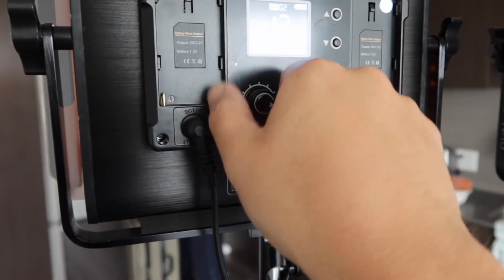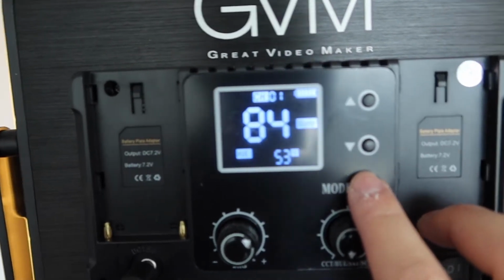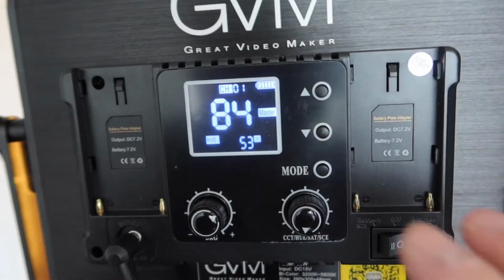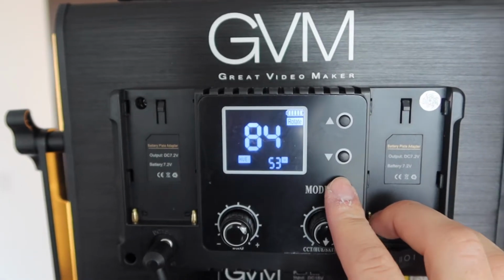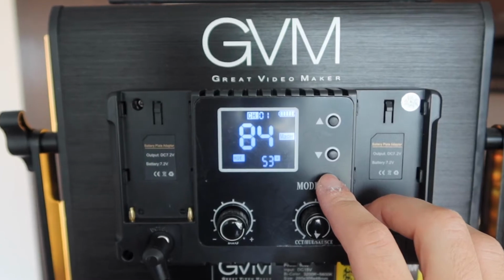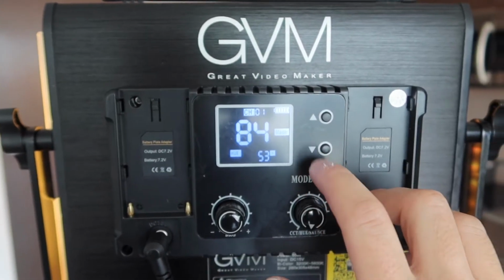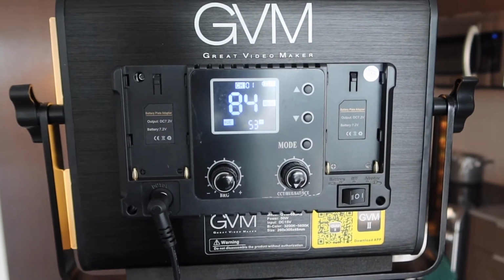But you can definitely adjust the brightness level on here. You can definitely adjust all the settings on here. And for the modes right here, they actually have a lot of different modes. So you see right here, we have the master mode, app mode, rotate mode, slave mode, and back to master. Depending on what you want to use, you select it based on here. And you can definitely use the app option as well, which I'll show you in a second. But for now, let me show you what the product looks like when we actually turn it on.